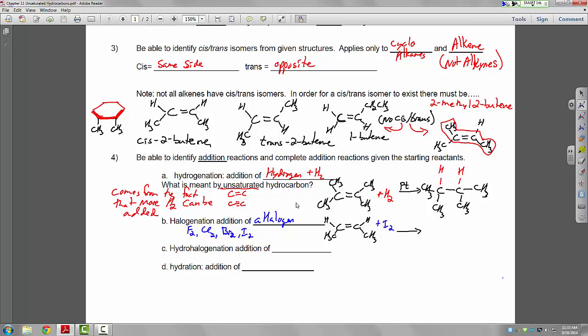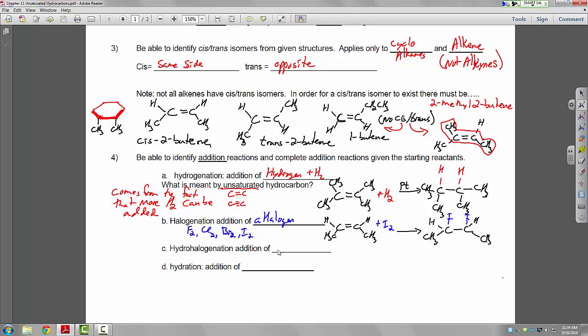what happens? Well, in a similar fashion, where we added the hydrogen across the double bond and it became a single bond, and each carbon that had the double bond gets a hydrogen, a similar thing happens here, except of course we're adding iodine, so each carbon will get an iodine. So these two carbons here, the two that had the double bond, now have a single bond, and CH3, and the iodine goes on the top. Whoops, I forgot the hydrogens. Each one of these had a hydrogen as well. Make sure these carbons each have 4 bonds. So we just add iodine across that double bond.